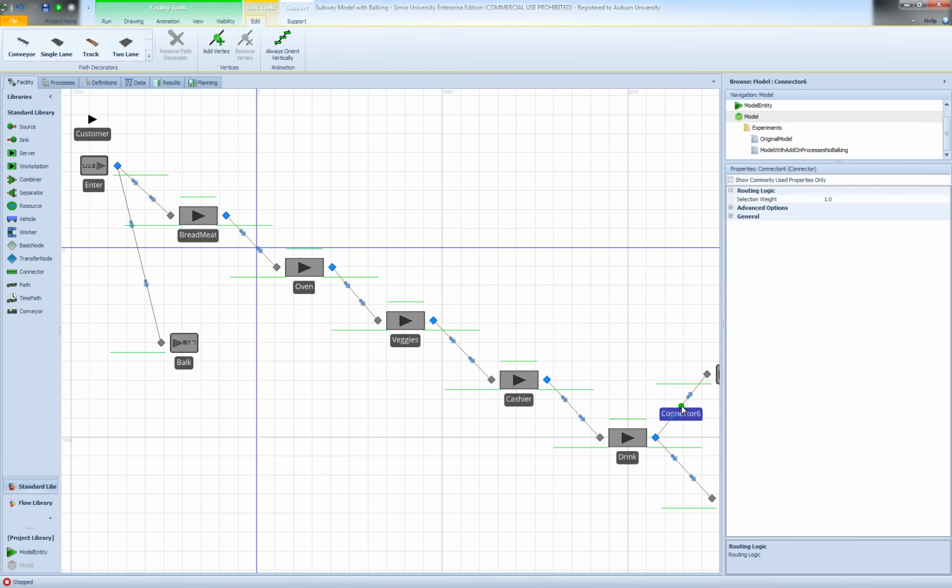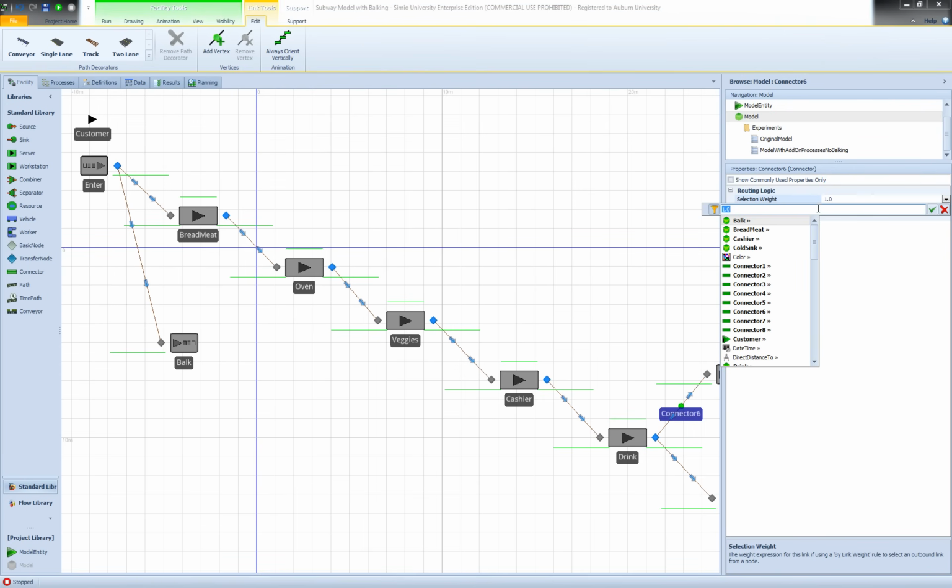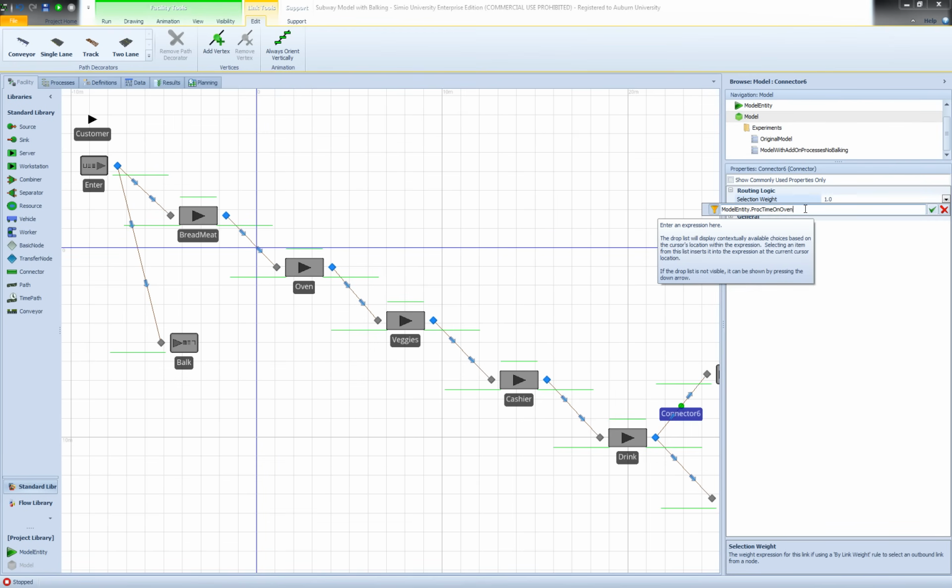I'm going to click on my new connector here, and I would like to use a condition for my selection weight. I'm going to use model entity dot, and I know for cold customers the processing time on the oven, which is the state variable that I have defined, is 0.